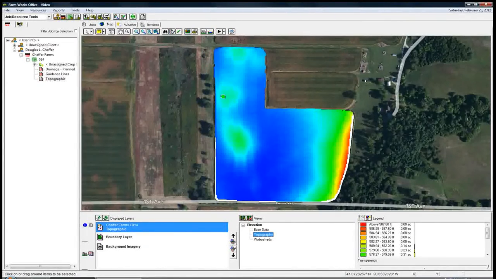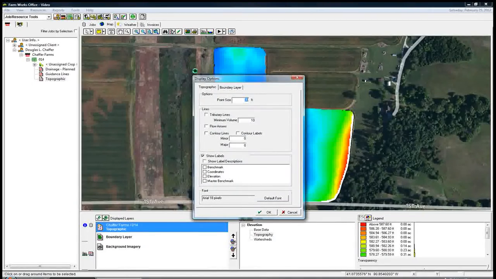So now, if I want to look at some other useful tools for layout on this, I can come up here to display options, click on that, okay, and I can turn on tributary lines. So minimum volume you can play with, that's the minimum volume in each tributary line.